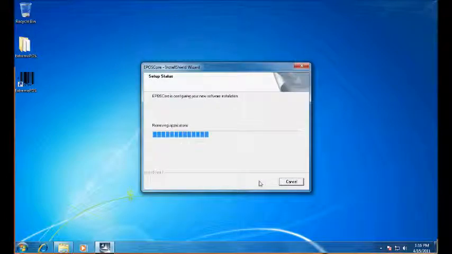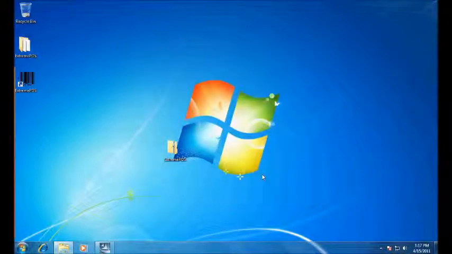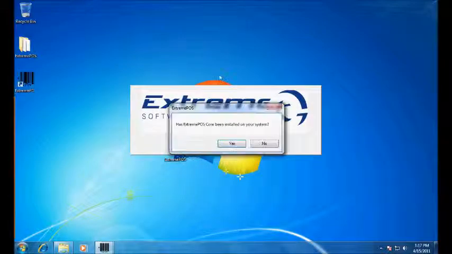And once again, you can change the location to which it installs if you need to. This install should only take a few minutes. Once it's finished, you'll actually have to manually run the main program again. But at this point, you are almost done with the install.